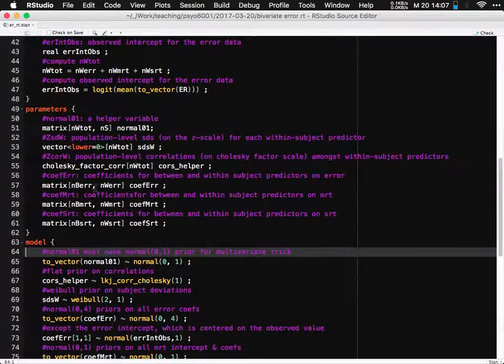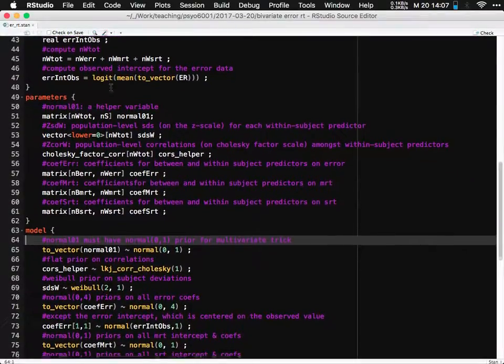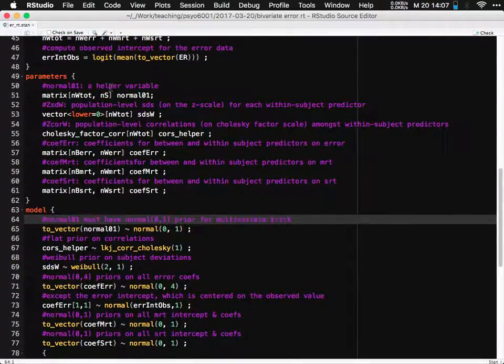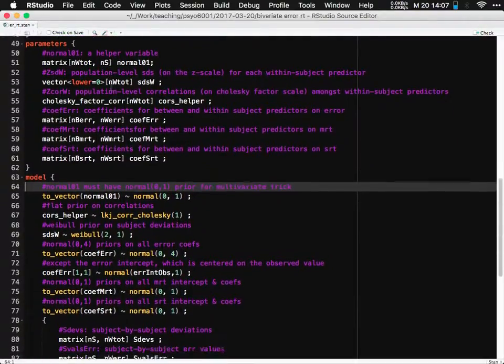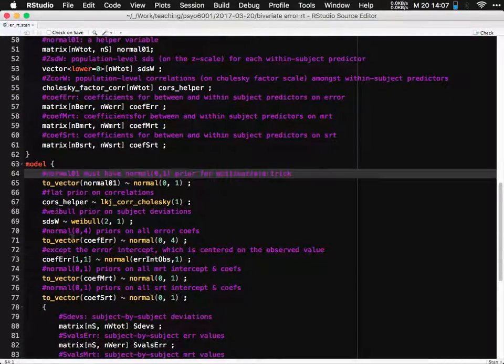whatever the original intercept of the data is. So it's very similar to what we're doing with scaling the RT data, and then the prior that we set on the intercept of normal 0, 1 ends up being centered on the intercept. But we're not that interested in that intercept. Ditto with the error rate intercept. We're not super interested, but we still want to convey some uncertainty on it. So that's why that's there.